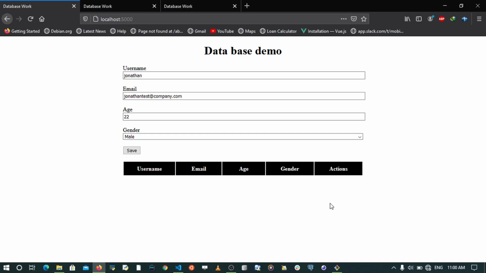So in this series, we're going to be learning how to use Flask with a file-based database called SQLite. In this video, let's demo the simple application you're going to be building, and by the end of this, you'll learn how to build an application that can create, read, update, and delete. You'll also learn how to connect to a database and how to send form data to a database.